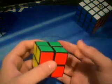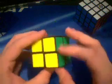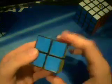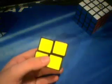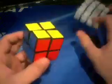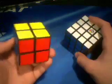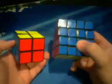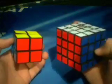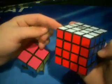It keeps the puzzle from coming apart. So with this being said, it actually keeps the sticker a really nice color, and it doesn't lose any of its quality over a long period of time. Now eventually, just like all puzzles, the stickers will wear out, but the Eastsheen stickers last 1,000 times longer than the Rubik's stickers will. The Eastsheen stickers are just much better quality. They won't wear out anytime soon, and the Rubik's brand stickers, if you've seen some other videos on YouTube, you can see how bad the Rubik's stickers get. As you can see right here, these two pieces right here, they've actually started to peel a little bit.